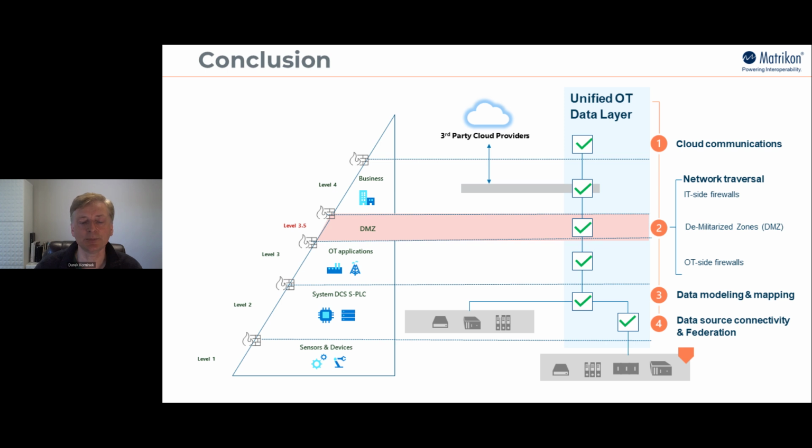All right, so to wrap this up, basically we've now traversed all these different points, from all the way at the bottom to walking through the network to adding the data, the context to the data, and then getting it from there out into the cloud. So that, in summary, is what the whole point of a unified OT data layer is. And I think that this makes it much easier for your journey as you phase in the new technologies. It allows you to start taking advantage of the full benefits of modern OT data access. Okay, so that's it.